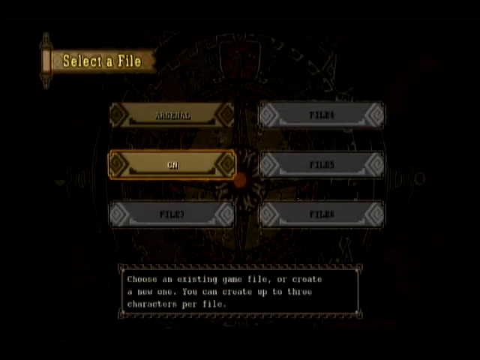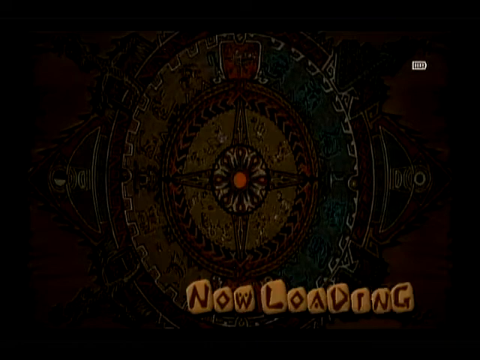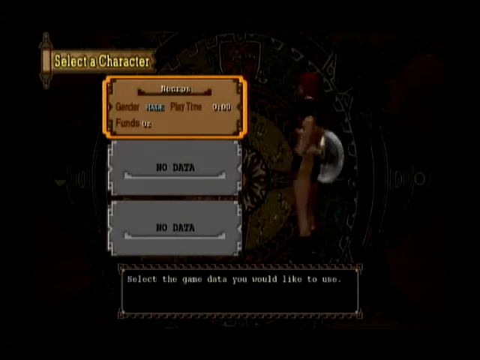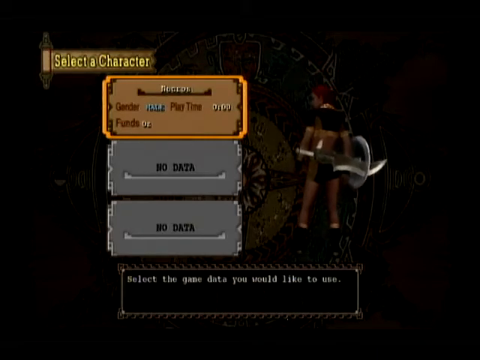So we're gonna begin. I'm gonna go with my little file. I'm gonna continue the game and choose the character I already created, so we cannot see the little intro sequence to Moga Village. Anyway, the character's name is Necros, and as you can see, he has the sword and shield, but I will be changing that to Greatsword.